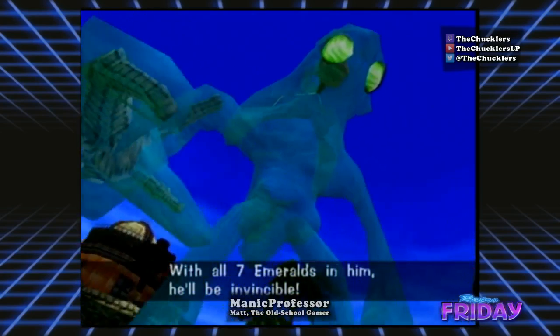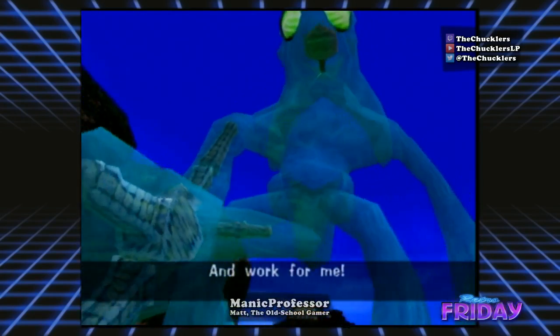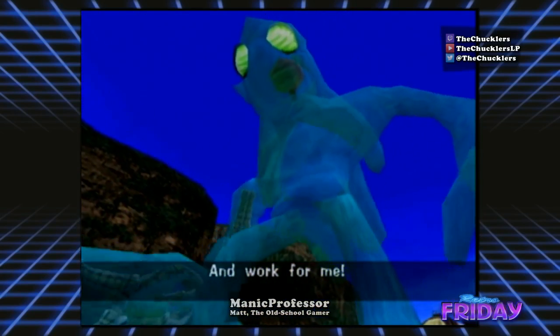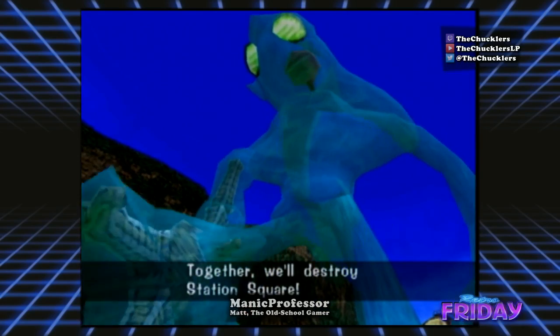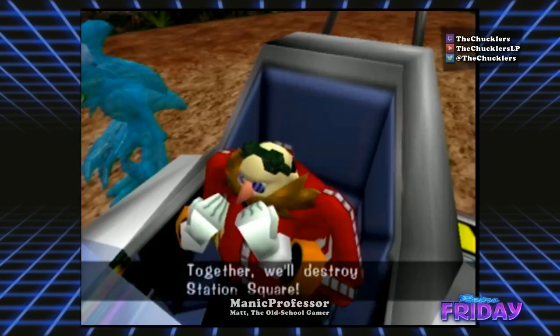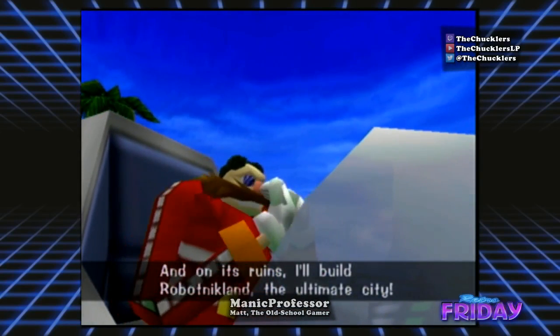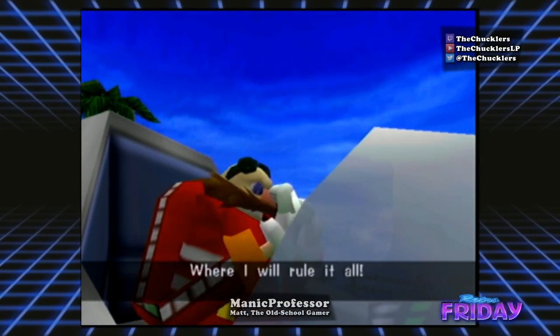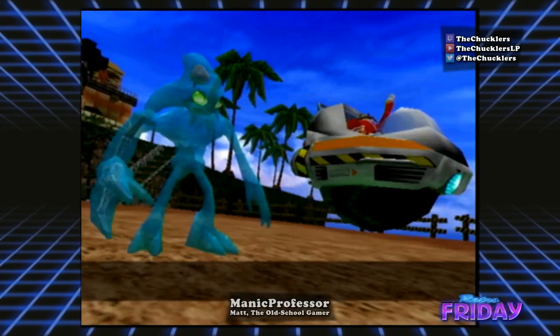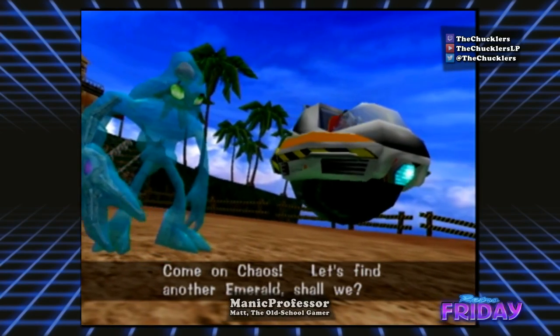With all 7 emeralds in him, he'll be invincible and work for me. Together, we'll destroy Station Square. And on its ruins, I'll build Robotnik Land, the ultimate city, where I will rule it all. Come on, Chaos! Let's find another emerald!